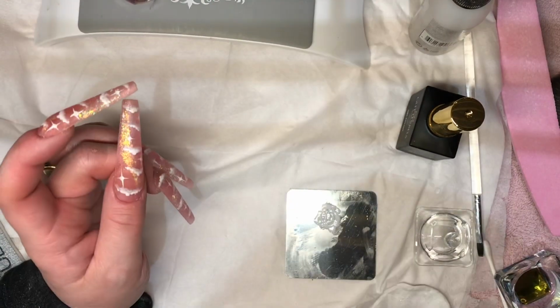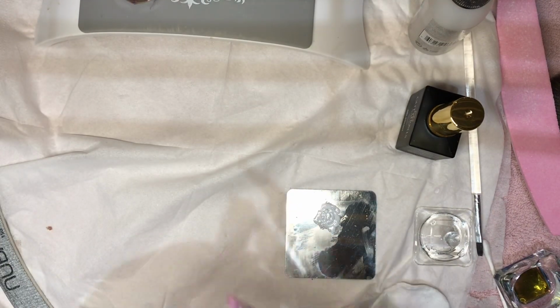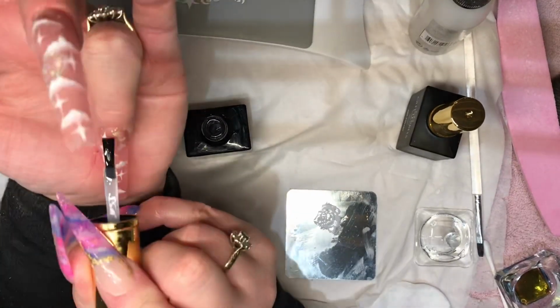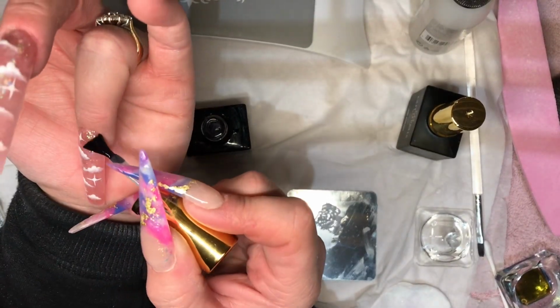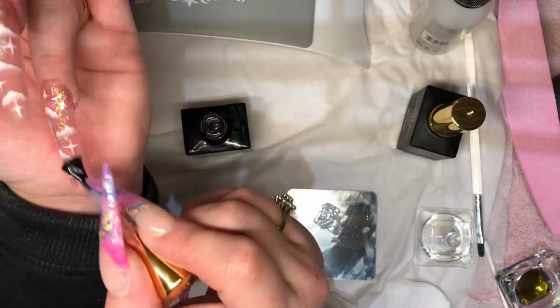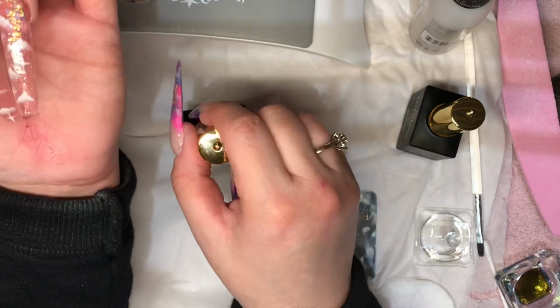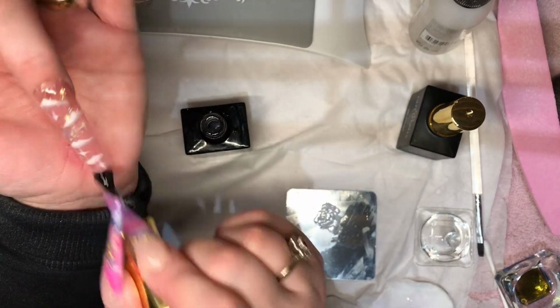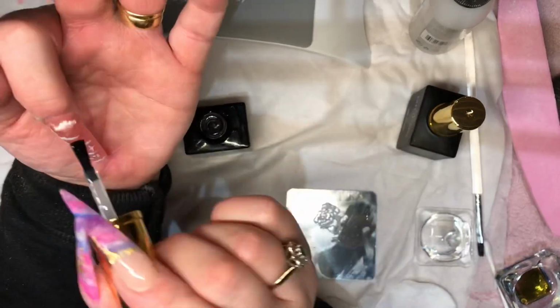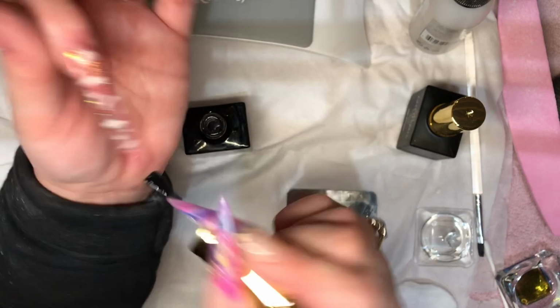While I'm waiting on the glass slippers to cure on top of that press-on nail, I'm going to go ahead and apply my no wipe top coat to the rest of my nails. So you can see that glitter come to life, and that shimmer within the core powder, Strawberry Shimmer. It does not do it justice on the camera here. When you see it in real life, it is so much pinkier, and oh, it's just absolutely stunning.